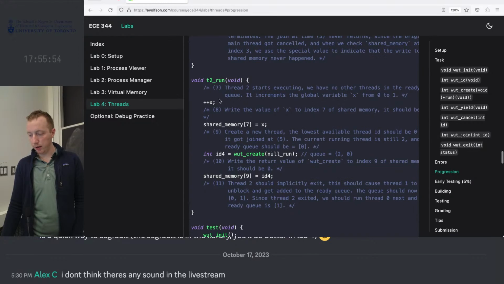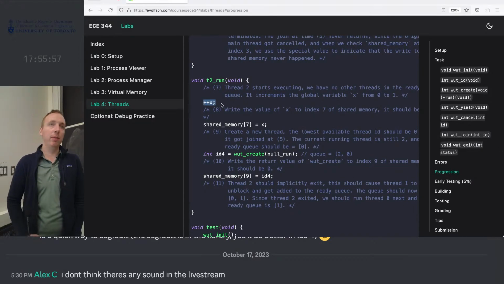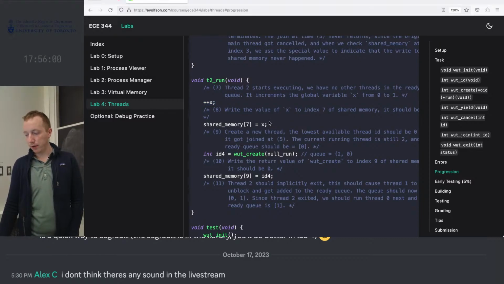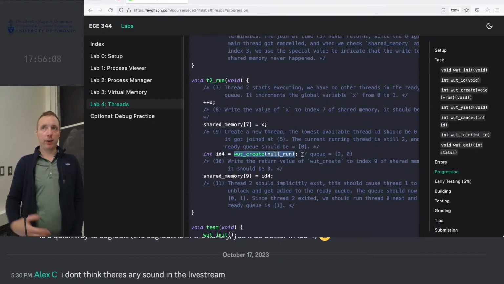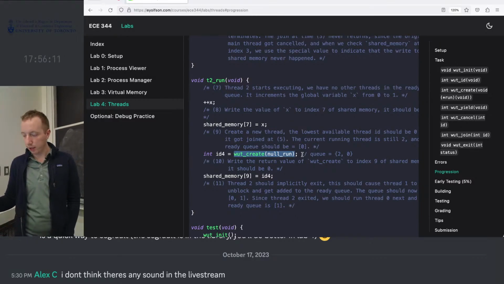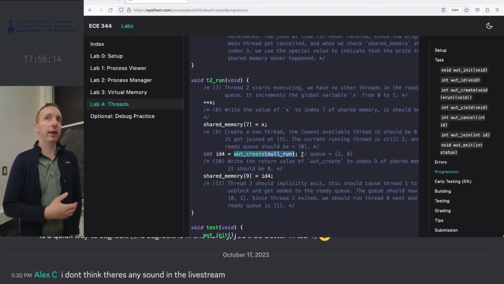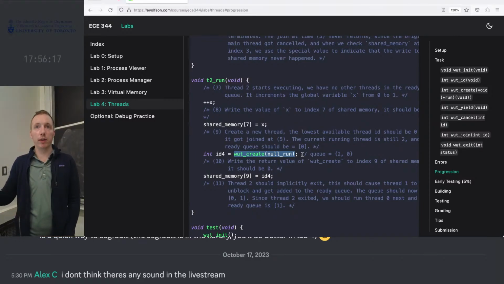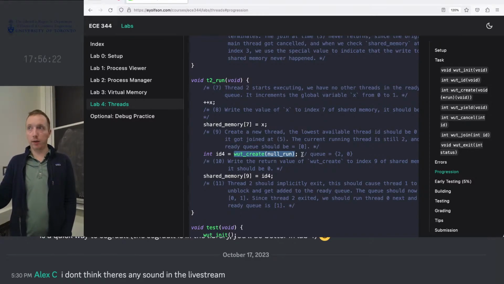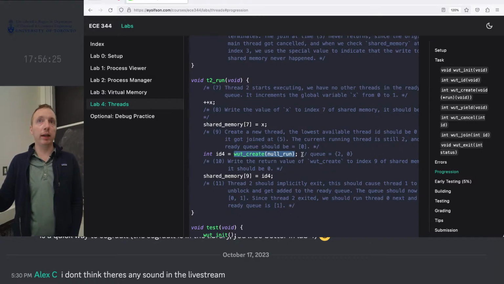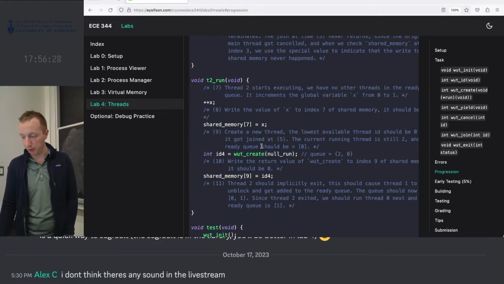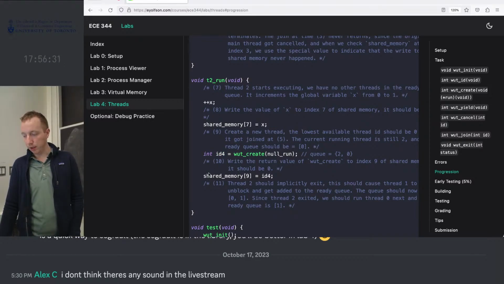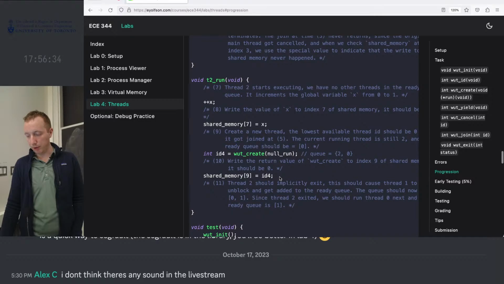So in thread 2 run, it increments this global variable, reads the value of the global variable into a shared memory location, should be 1. Then it creates a new thread that executes a function that just does nothing. So this new thread should get the ID 0 because it is the lowest number that is unused. Because thread 1 joined on thread 0 and it terminated, it should have cleaned it up and that ID should now be available to be used. So this ID should be 0, and here it writes that to that memory location.